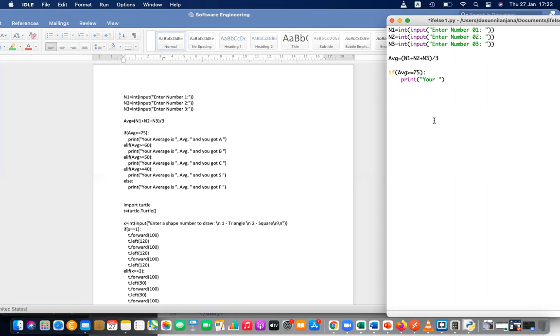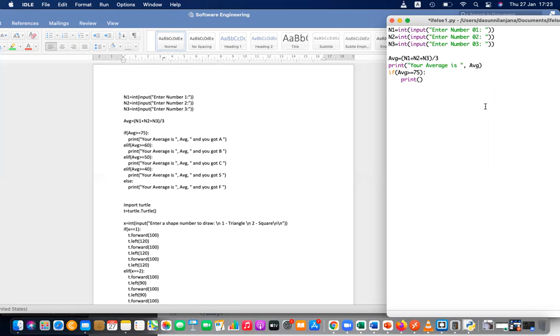Your average is, let's say, I'm printing this, right? Your average is print. This I can print earlier. Your average is, comma, the average, then print.